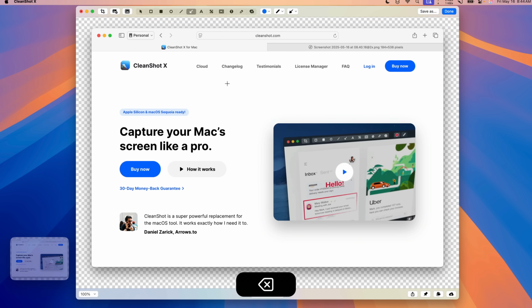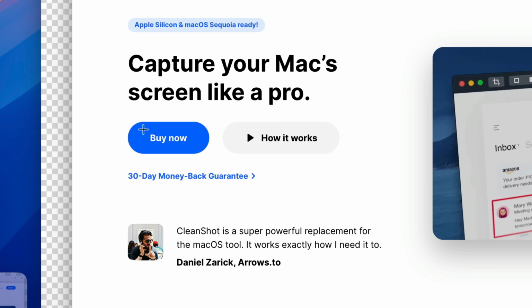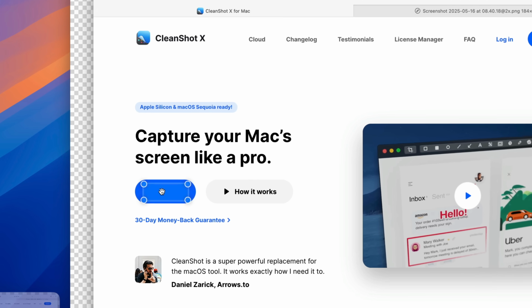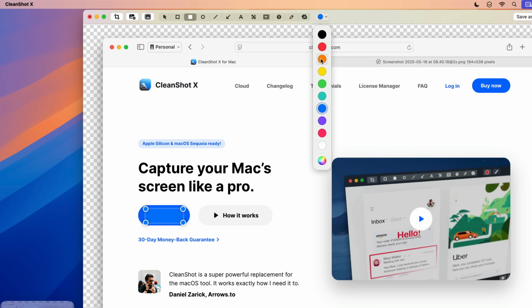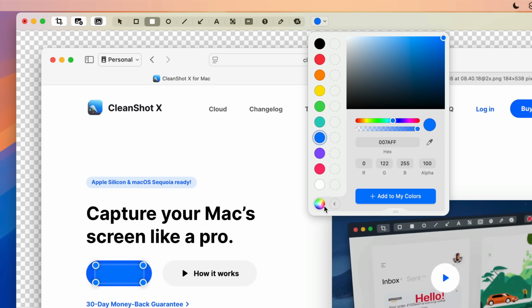Let's say, just for the sake of example, I wanted to use the filled rectangle to fill in this button so that you couldn't see the text for now. And that mostly works, but it's not perfect. It's not a perfect match. You can definitely tell that it's a rectangle over that. Well, you can of course change the color. We've got the default colors here, and there's always been a color picker in CleanShot, but it always used the system color picker. And now in CleanShot version 4.8, there's a custom color picker that's really nice and lets you select colors that work perfectly for you and, critically, save them for later.